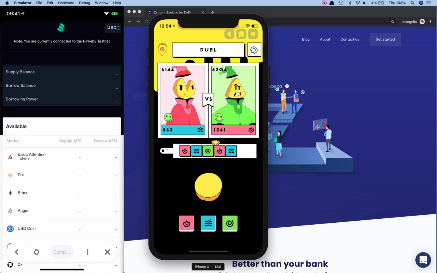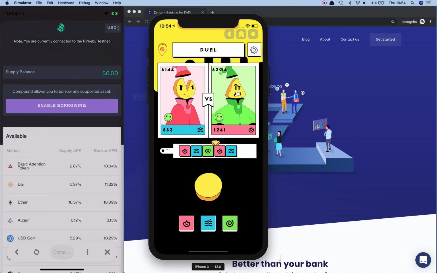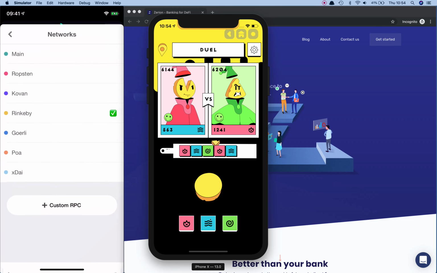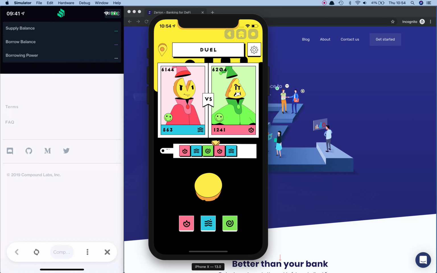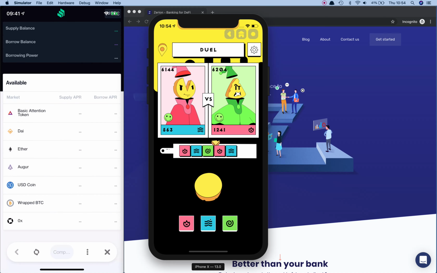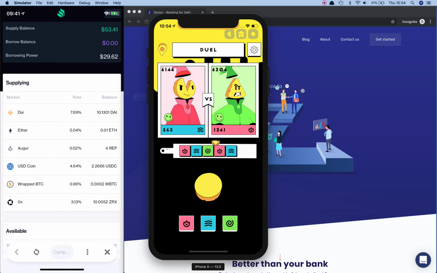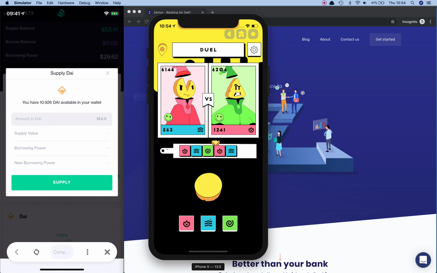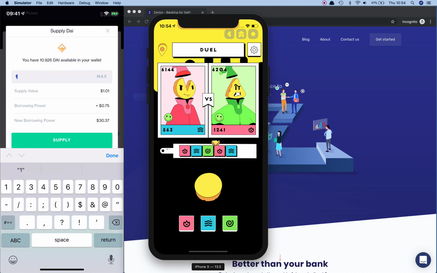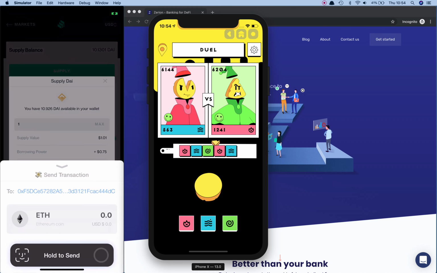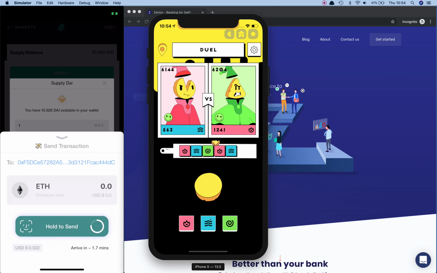You can notice I also have to switch my network to mainnet. You can see all of my assets within this Compound interface, and I can also supply some DAI. Let's just do one to show you what it's like in that browser interface as well.